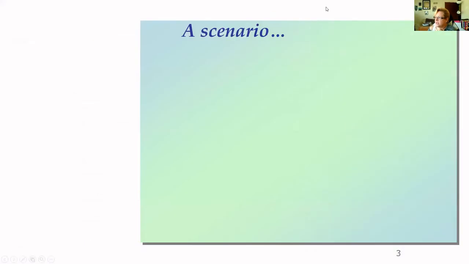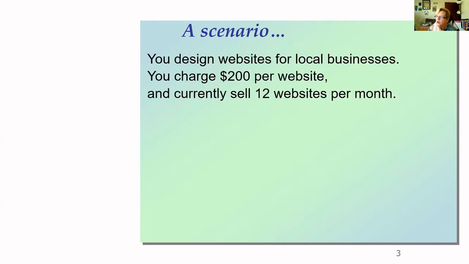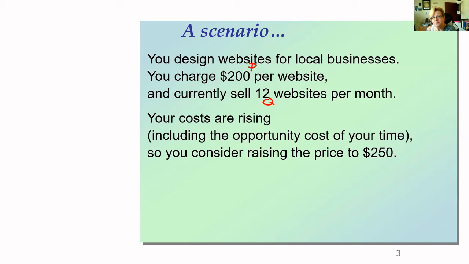Okay, so I like to start with a scenario, and the scenario is this. After you graduate, you decide that you're going to start designing websites for a local business, and you're charging $200, so that's going to be your price, right? And your quantity is going to be 12 websites. But times are changing, and your costs are rising, and your opportunity cost, and so you're thinking about changing your price. So now I'm going to call the 200 price 1. I'm going to call the 250 price 2, and you're thinking about changing your price. And the question becomes, should you?